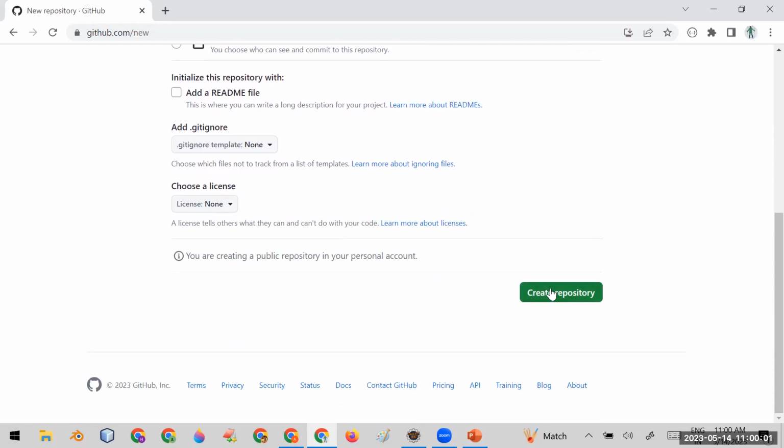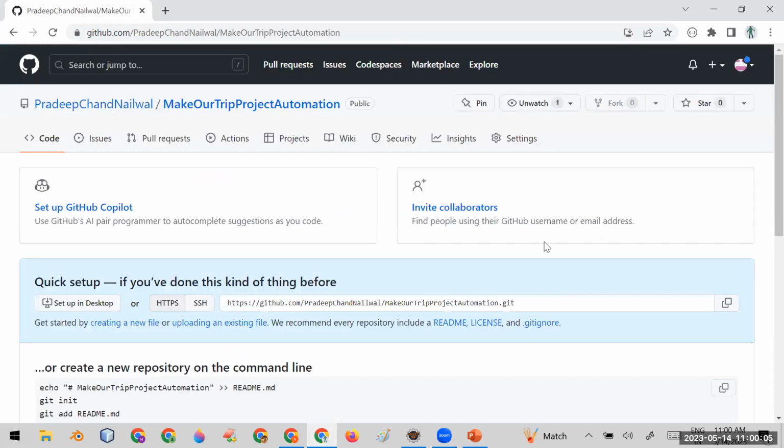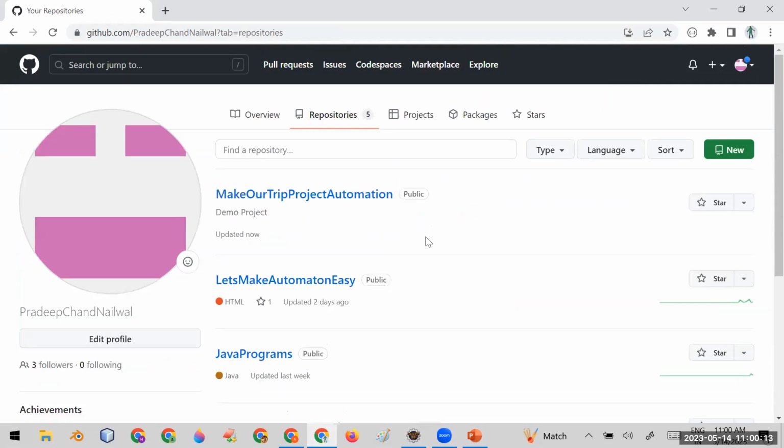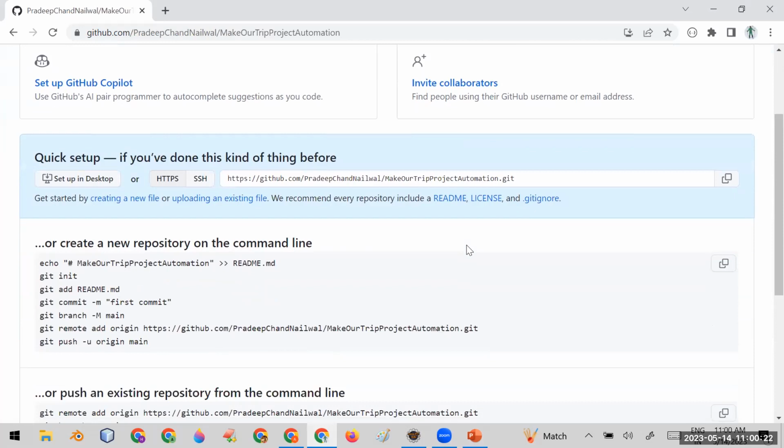Now, after that, you simply click on create repository. When you click on create repository, it will create a repository for you. And here you can see it is the GitHub repository. Now you can go and check it here also. If I click on view repositories, under all your repositories, now you can see my new repository is also visible here. When I click on it, you can see currently it is a blank repository because I have created it directly on GitHub.